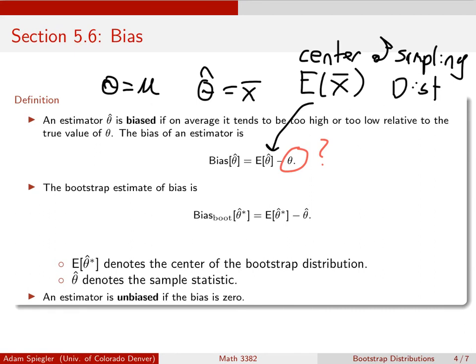As you might suspect, we say that an estimator is unbiased if the bias is equal to 0. Again, some examples of unbiased estimators were x bar being used for mu, or the distribution of p hats being used for p. But from our previous example, we saw that for the ratio of the means, we did have some bias. So that was not an unbiased estimator.